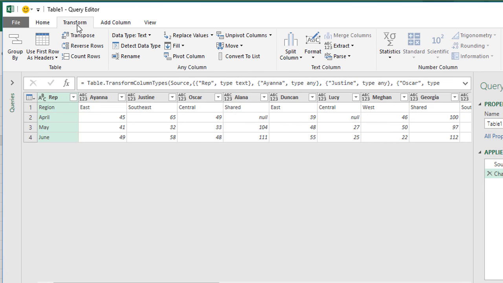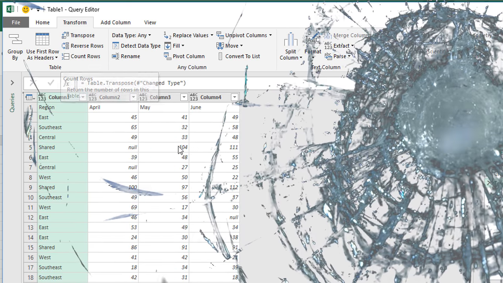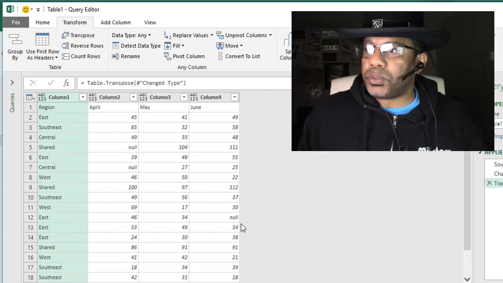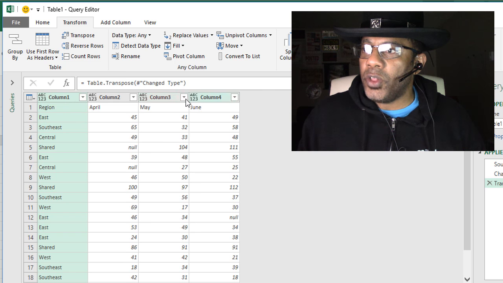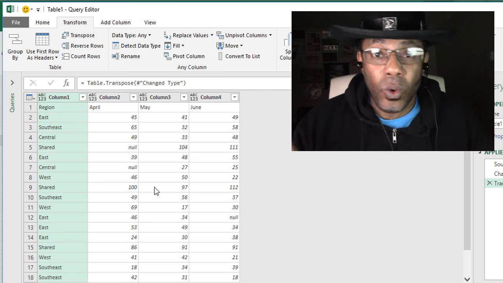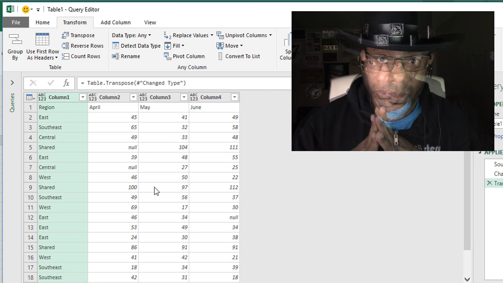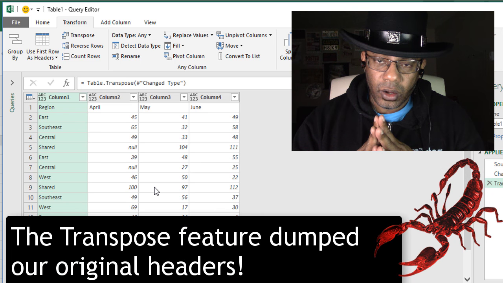Transform, transpose. And where did the reps go? We've got the regions, we've got the months. We've got this column 1 through 4 that's been inserted. Where did the reps go? I don't know. This is where we can get stung.